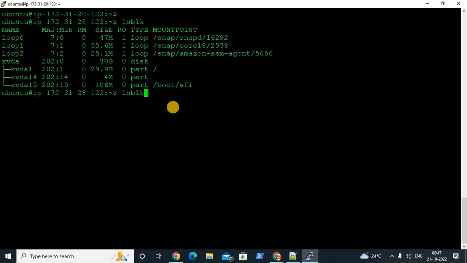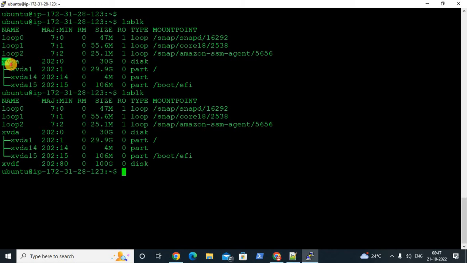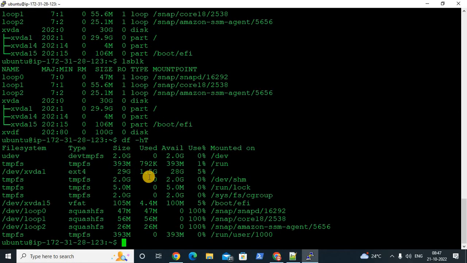Click on that. See, earlier it was showing only xvda. Now it is showing xvda along with xvdf having size 100 GB. इसे क्या कहते हैं? So we successfully attached the volume. ये आपका क्वेश्चन का आंसर हो गया. So अगर df -h कमांड करते तो यहाँ वॉल्यूम नहीं दिखाई देगा. What is the reason? 100 GB कहाँ दिखाई देगा क्या? नहीं, because that volume is not mounted yet.